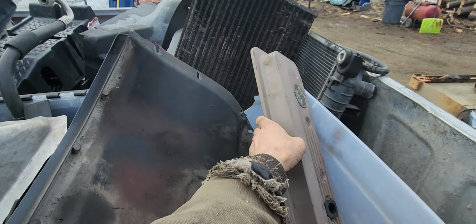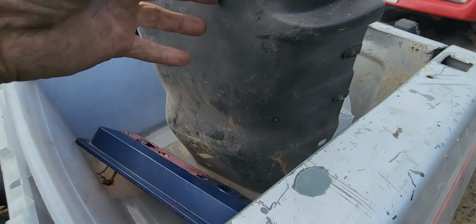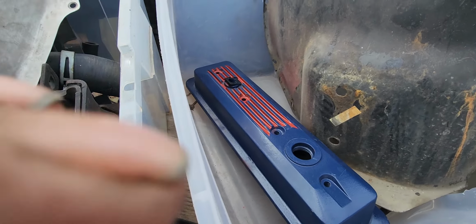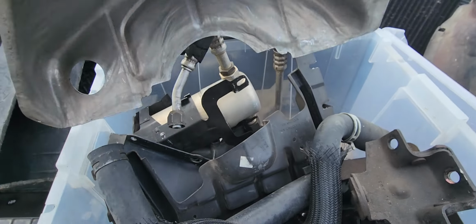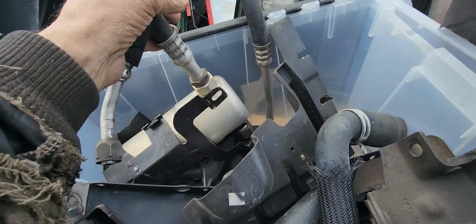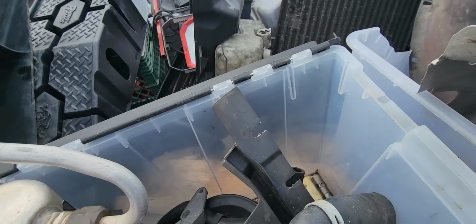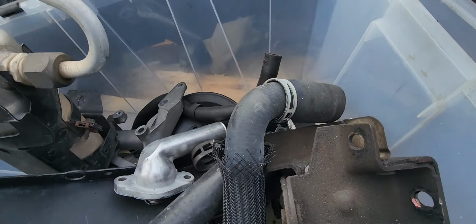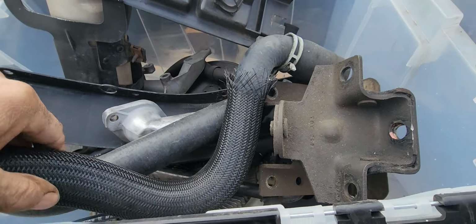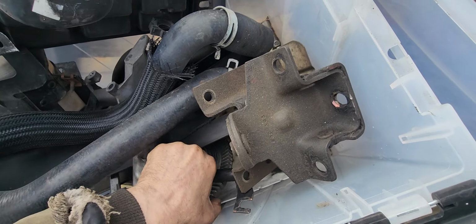There's one of the valve covers. That goes under the bottom of the engine. Another valve cover. Torque converter cover. Air conditioner condenser. Thermostat housing. Radiator hoses.